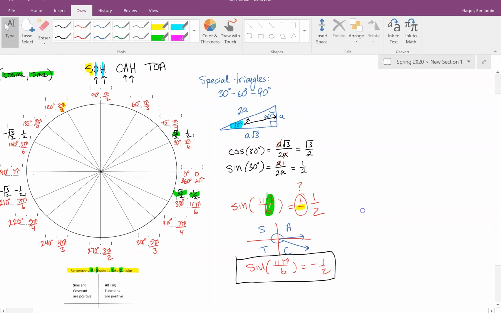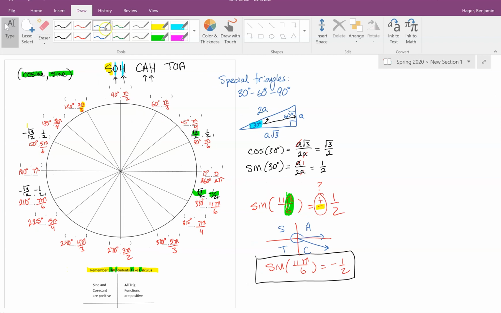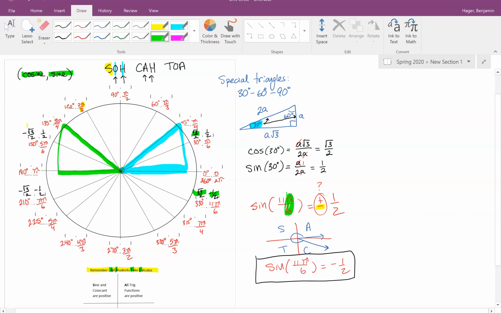Let's do the 45-degree angle real quick. So now that we've got all the 30-degree reference angles done, let's look at the 45-degree size slice of pi. Let's pretend that that's how I chopped up my pizza here. So there's a 45-degree slice I'll have to work on. There's a 45-degree slice. There's a 45-degree slice. Let's get this first one squared away.